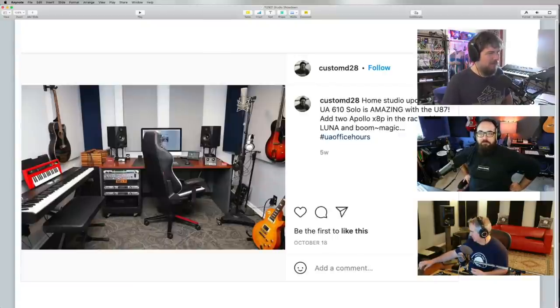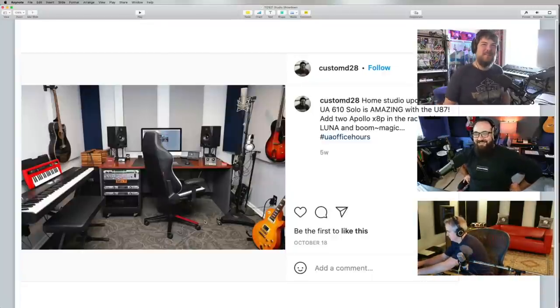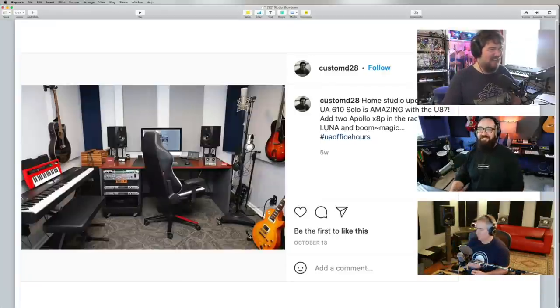I'm struggling to find fault here. Some of that carpet looks like a hotel conference room. True. The carpet tiles, he stole from the local hotel. I'm kidding, though. It looks like an awesome studio. Cool guitar selection, too. I dig the guitars. And yeah, the 87, you cannot go wrong with that mic.